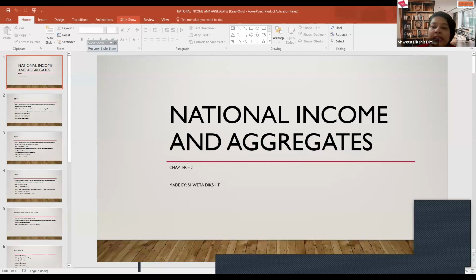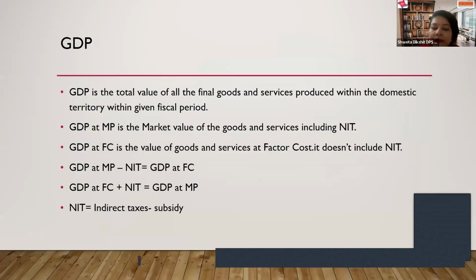Now, the detailed conversion, we cannot take it lightly. GDP, GNP, NNP, and NDP kind of concepts cannot be taken lightly, as these are the basics. If you don't know this basic, you cannot find the correct value of national income. So first of all, GDP. GDP is of two types: one is at MP and the other is at FC. When it is about GDP at MP, you are talking about GDP at market price, which includes the value of NIT I just showed you. When it is about GDP at FC, it is not including the value of NIT.